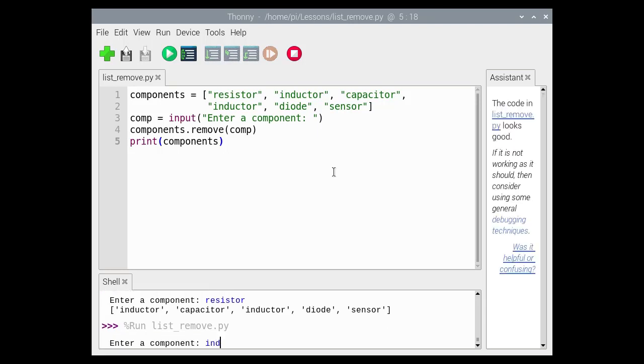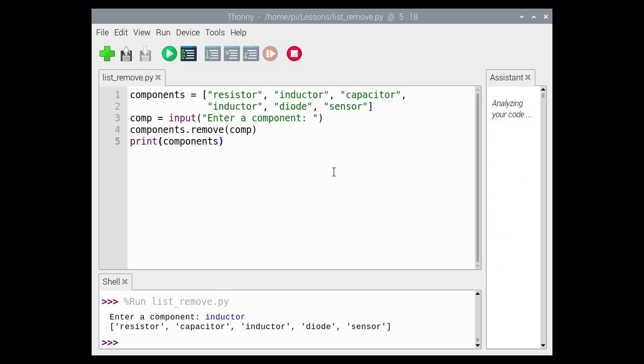We'll first try resistor, and next we'll try inductor. And only the first occurrence of inductor is removed.